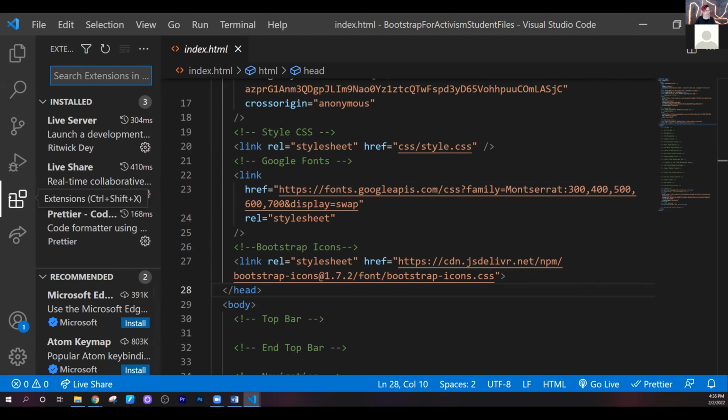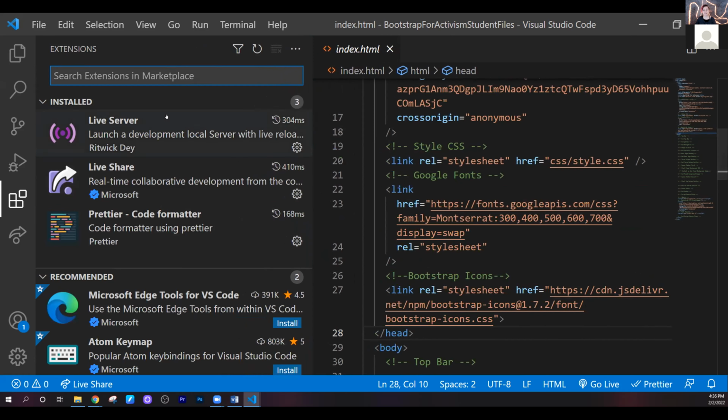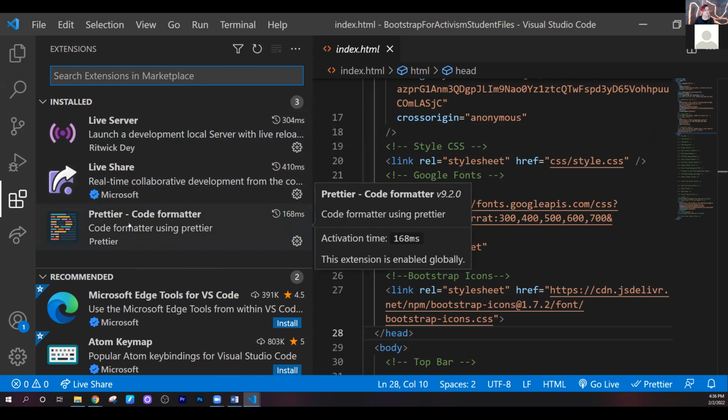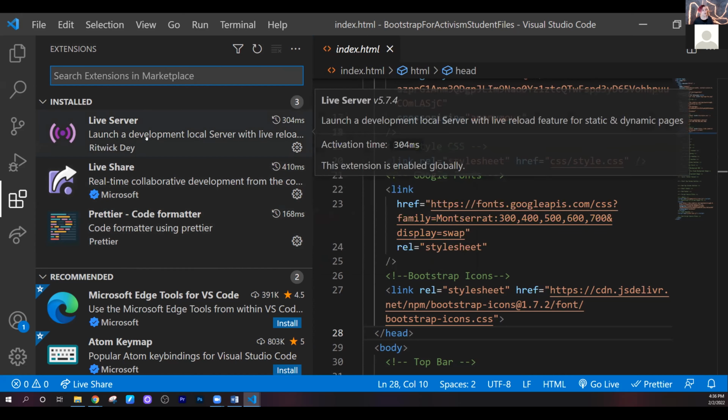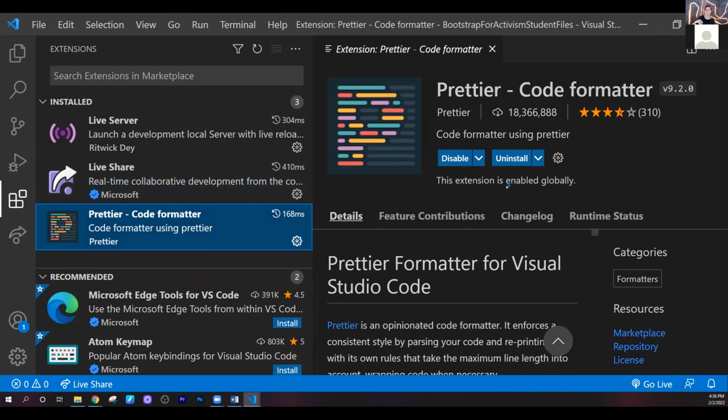extensions. Your extensions panel is going to be to the left. It looks like 3 boxes with a 4th box being piled in. And I'm just going to scroll over this way. You'll see that the things that I have looked for the most are Live Server, Live Share, and Prettier code formatter. Prettier code formatter is fantastic. It is above what the regular code formatter does for you in Visual Studio Code. It has a few extra things.